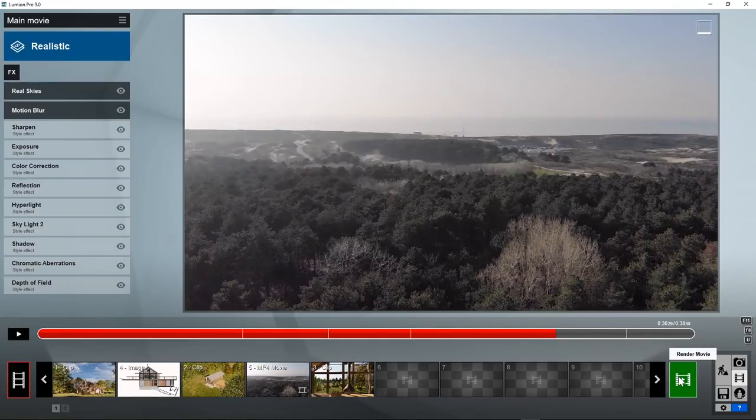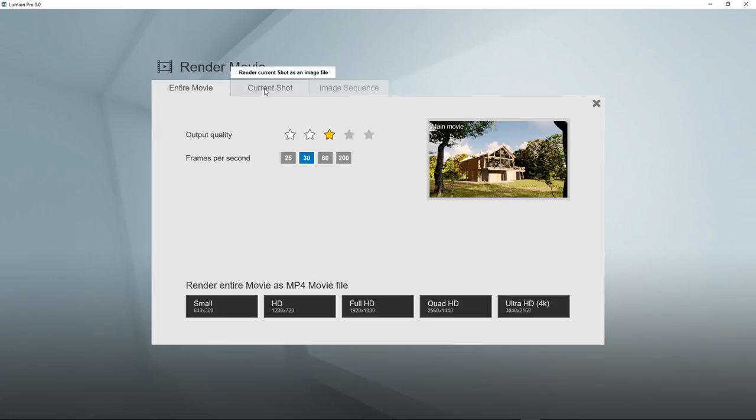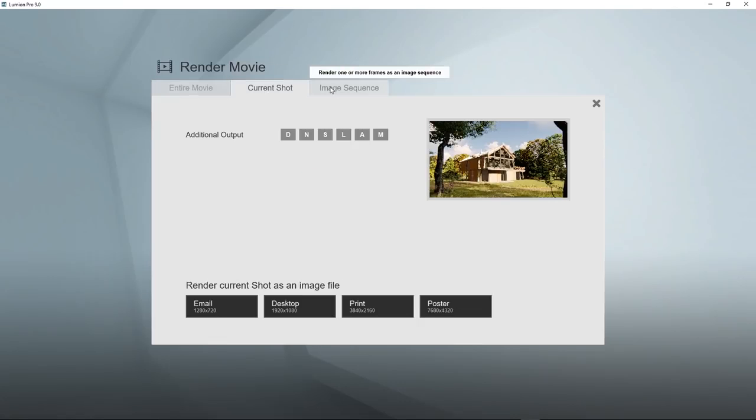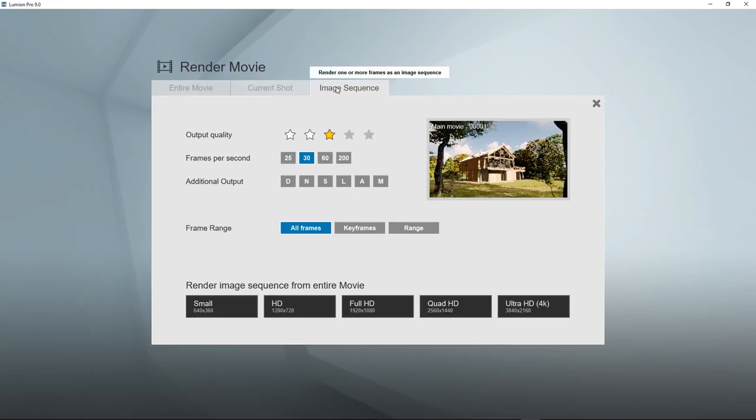We can render all clips in one movie file using the Render Movie button, or just the currently selected shot. Or you can create an image sequence of all frames.